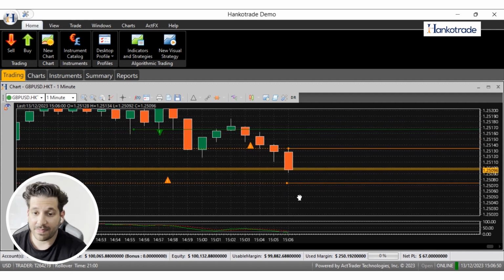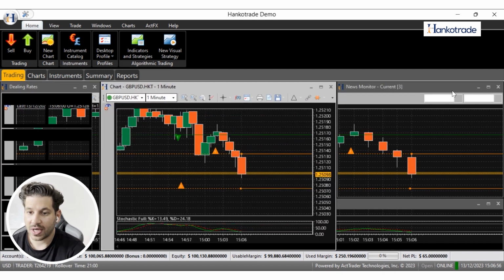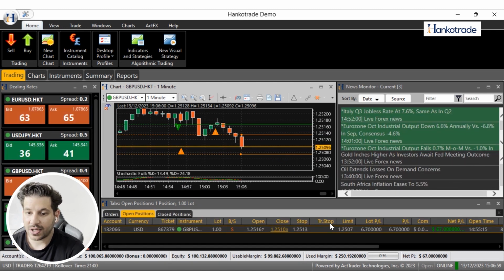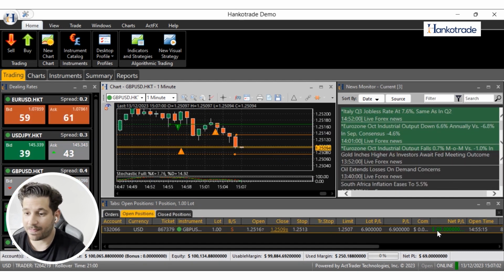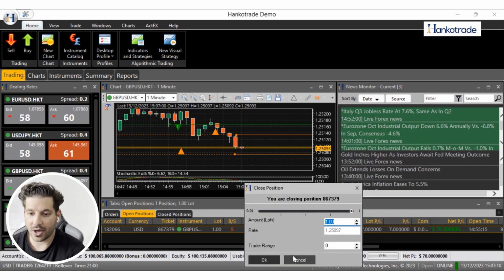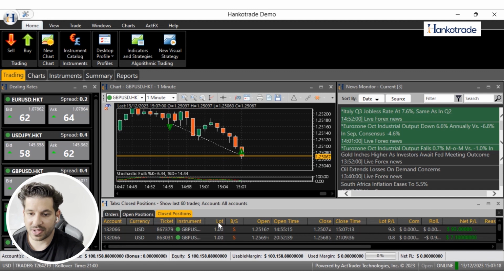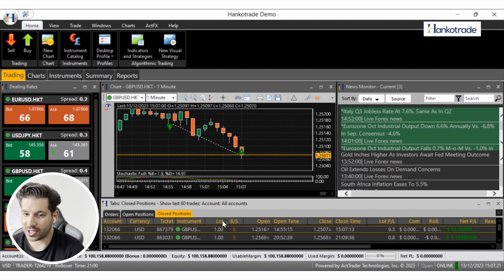Okay, so that's pretty much it. You can really modify your trade as you go. You don't have to stick with what you did originally. But say right now you're happy with 68 something dollars profit. At any point you can just click close position, hit OK, and the position closes. So there we go, take profit was just achieved. If we go to close positions, you can see $93 is the close position that we took, and we can see exactly where we entered and where we exited.